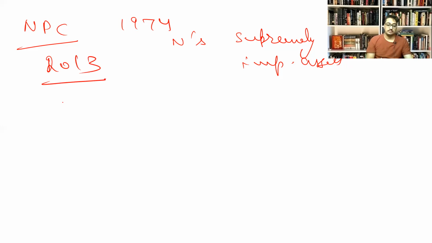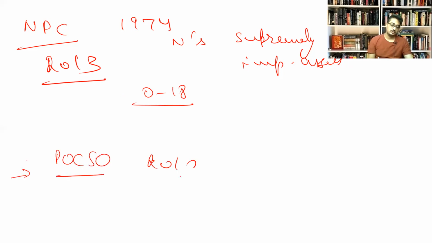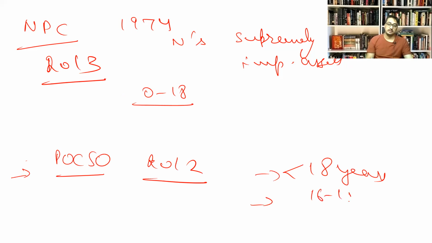It is a long-term, sustainable, multi-sectoral, multi-integrated approach for development and protection of the 0 to 18 years child age group. So survival, health, nutrition, development, education, protection, participation are the key priority areas of the policy. The next recent step is the POCSO Act, passed in 2012, which defines a child as someone lesser than 18 years. An amendment said that from 16 to 18 years, there would be a committee deciding whether the child has committed a heinous crime. And the latest is the National Plan of Action.